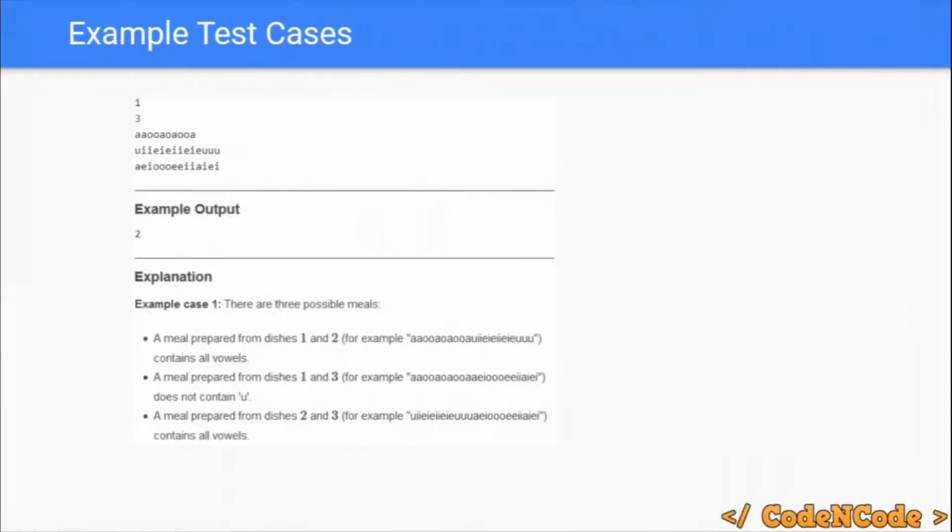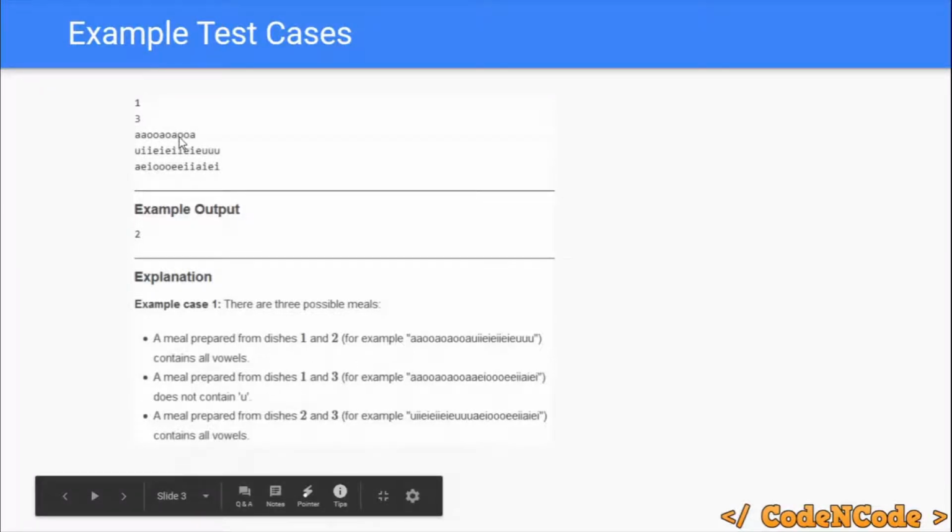So if we take an example, this is test case 1 and 3, 1 test case and 3 dishes. This is dish 1, 2 and 3. So the total number of meals which chef likes is 2. If you take the first 2 dishes, dish 1 and dish 2, you can combine those, and the meal contains all vowels a, e, i, o, u. You can see it contains all 5 characters. That is why the chef likes this meal.